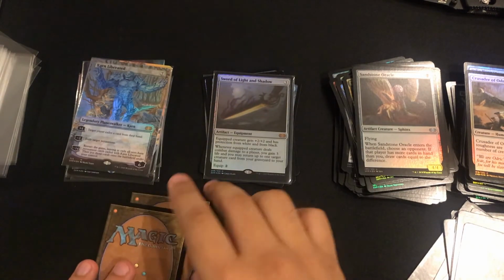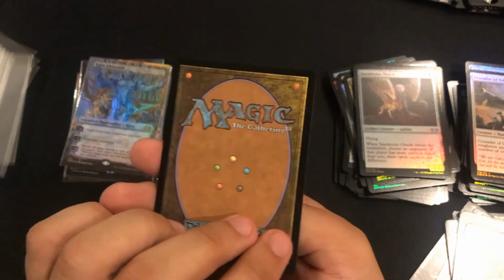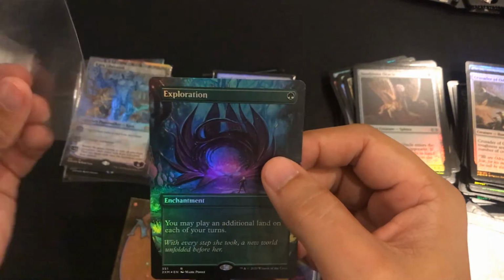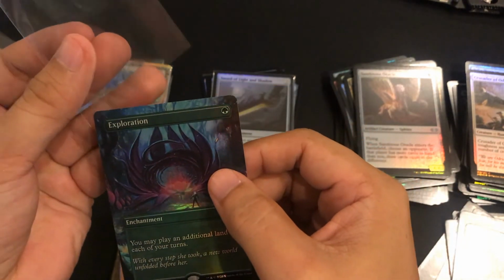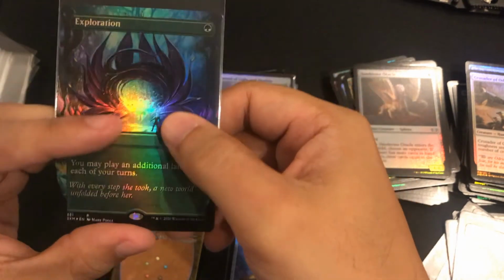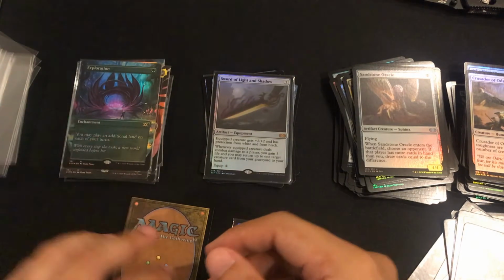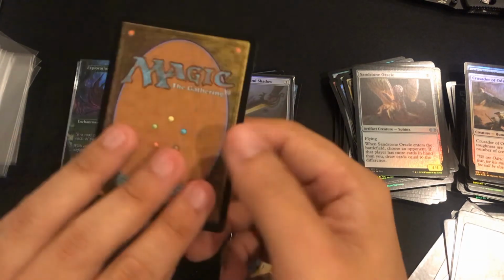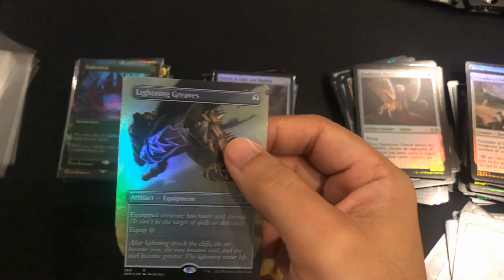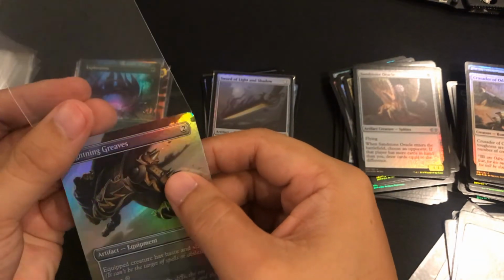Alright, so I did it right this time. This card right here is going to be... Is it a Force of Will? No, it's an Exploration. Going exploring for that Force of Will for the second card. Actually, this is the second card. So I think Mythics are not available in that first spot. But let's see. Boom. Lightning Greaves. Okay. So overall, not bad pulls. I think we did pretty good.